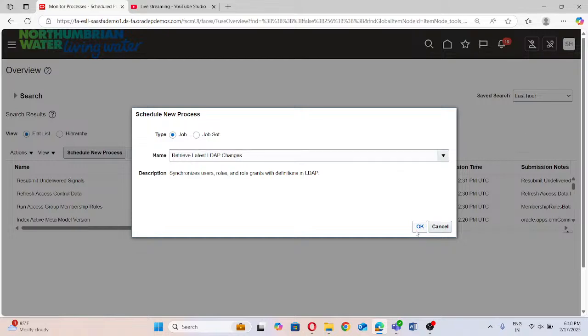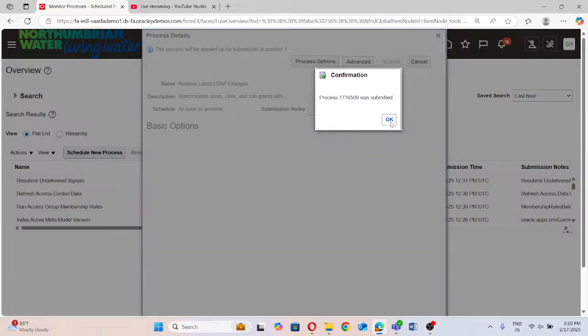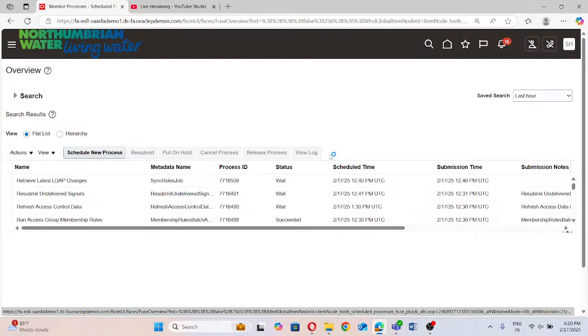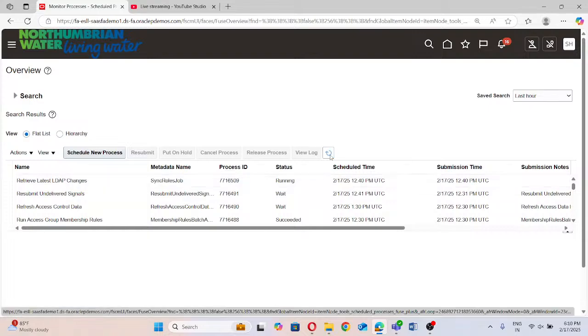This is for roles synchronization. Submit. Until it is running, we cannot perform any action. It should show succeeded.